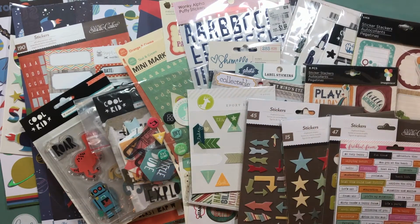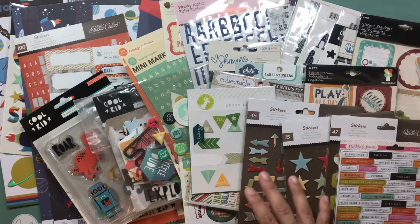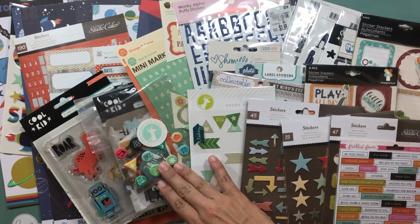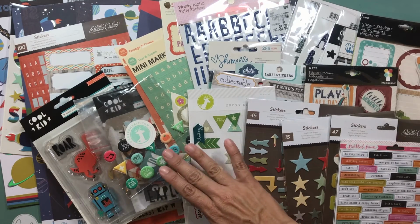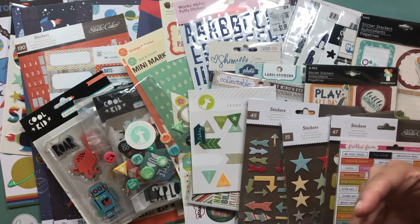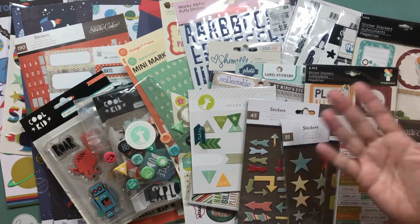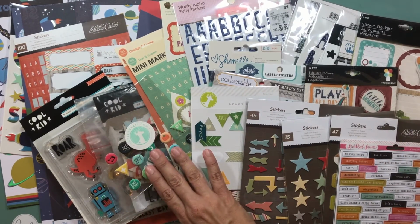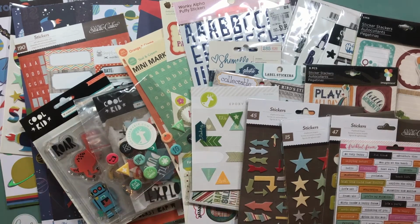And I do that too, like when I just have a few pieces left, or they've been in my stash where half of the package has been used. I always try to incorporate them into my kits. That way I can try to grab this first to see if any of the pieces work, so that way I can just get through it faster.